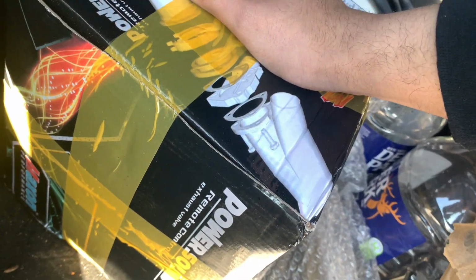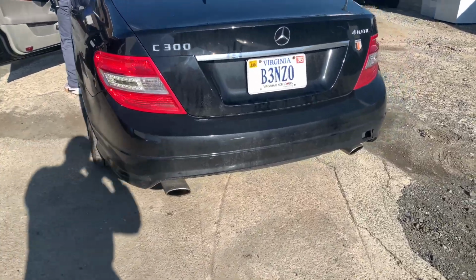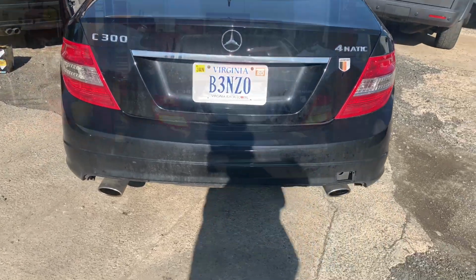This is, of course, the exhaust. Let me show you guys. Of course, guys, this is the exhaust right here. And here we have the pipes. Look at these pipes. All right, that's the before. Nothing, you can't hear anything.